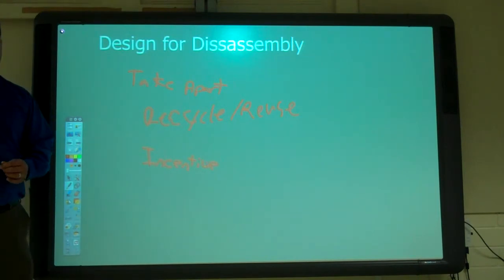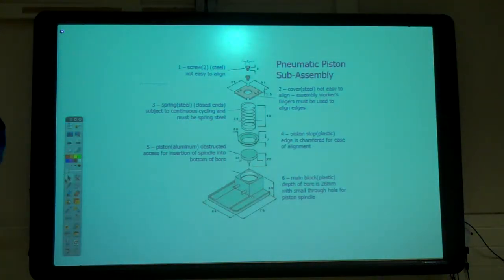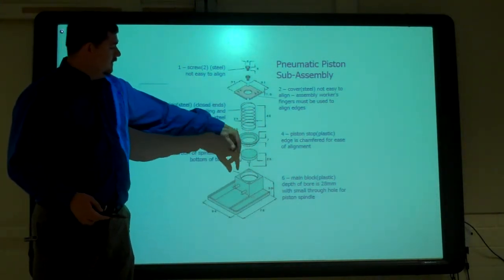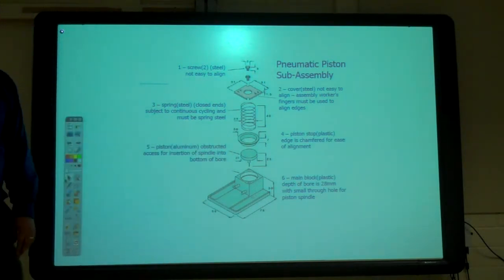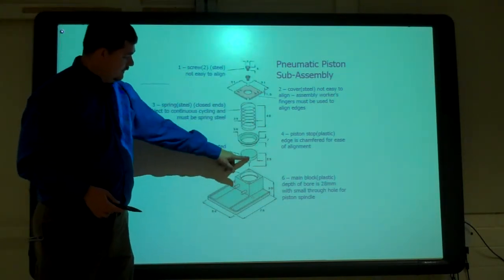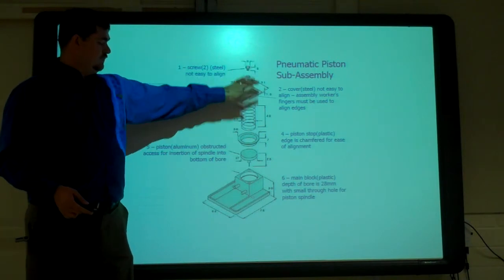What else? Anything else on design for disassembly? No? All right. So here's an example. If you went through the MIT one, you kind of saw this one. Or you should have seen this one. So it says pneumatic piston thing, and so it's got a piston and a spring. So basically the spring pushes down the piston to keep the pressure the same or something like that. They didn't say what the use was, just this is what it was. They had the piston, they had this ring that went around it, they had the spring, they had this plate, and it was screwed onto it, right?